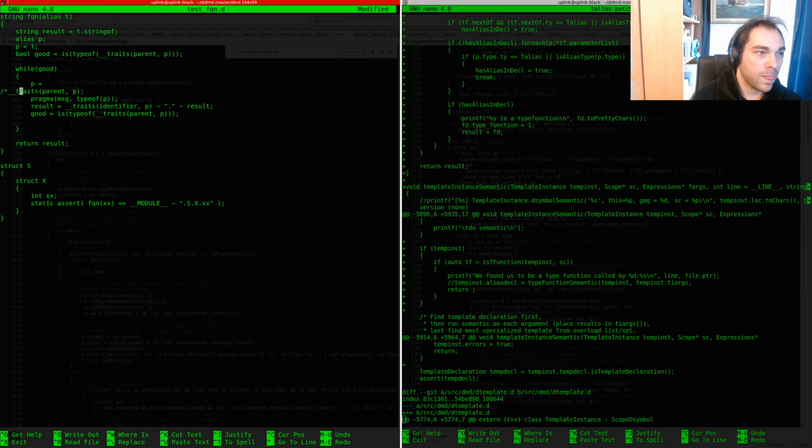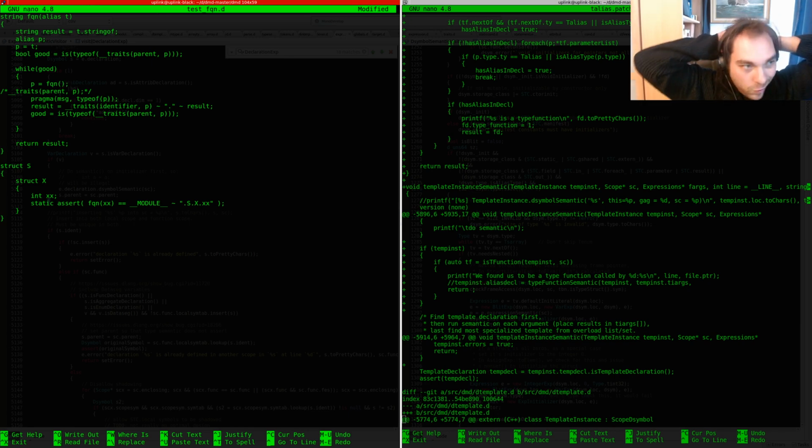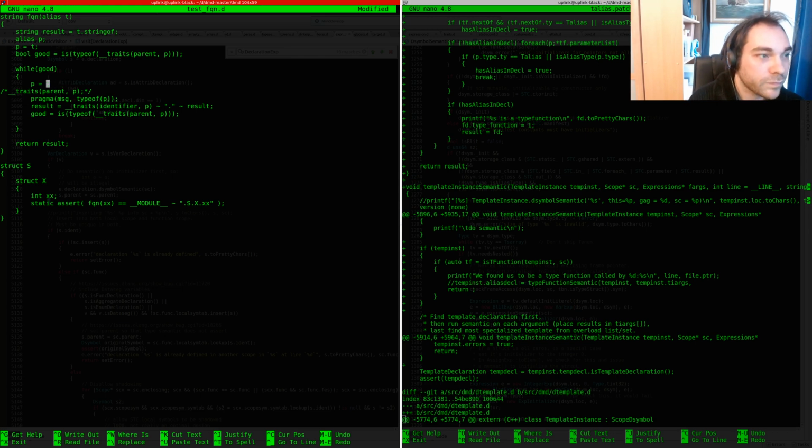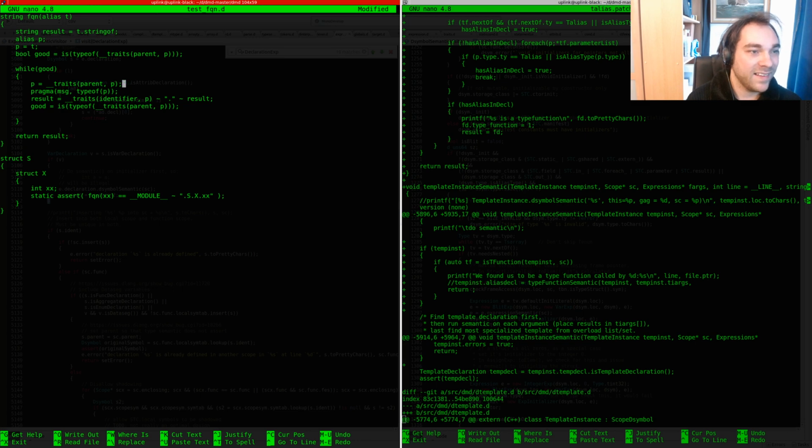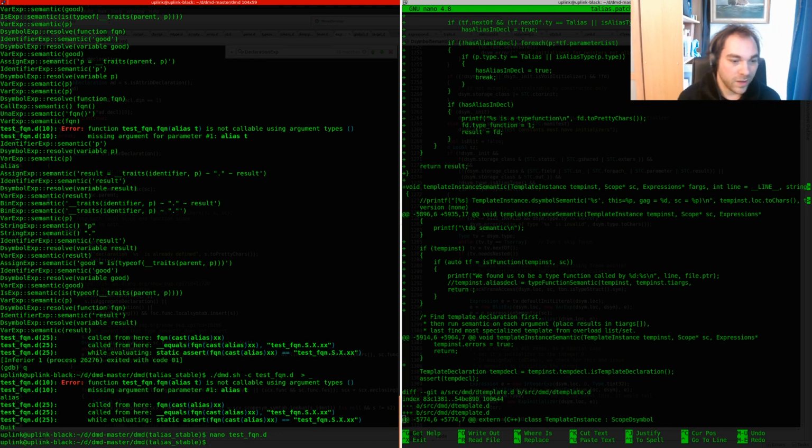So this gets replaced with FQN. And when you do that, what should happen in the type function is that you assign the symbol variable P, the alias variable P to FQN. But what happens in regular D is this. It thinks that this is a parenthesis-less call and will therefore call the FQN function rather than assigning it. So that explains why we get that this call can't be done.